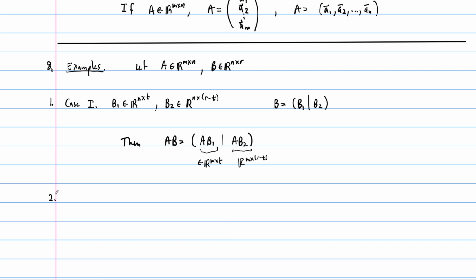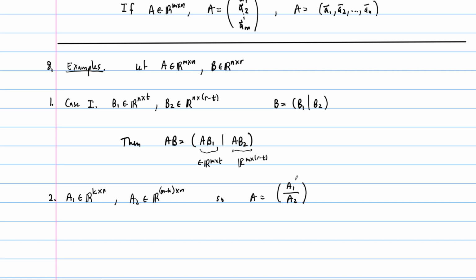Case 2, what if we could do the same thing with A, except we have to be a little more careful, right? We have to divide up, instead of the columns of A, the rows of A. So in this case, let A1 be in R^(k by n). We're dividing up the m. So K by N, and then A2 will be in R^(m minus k by n). And so our A will look like a partition matrix this way, A1, A2.